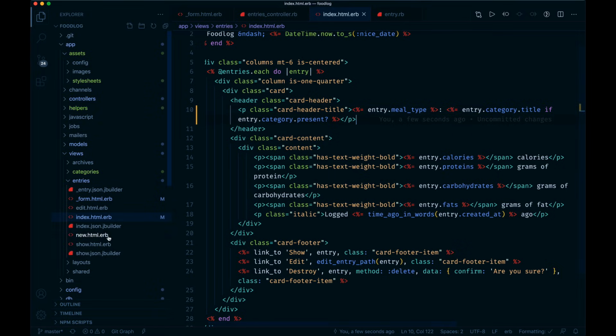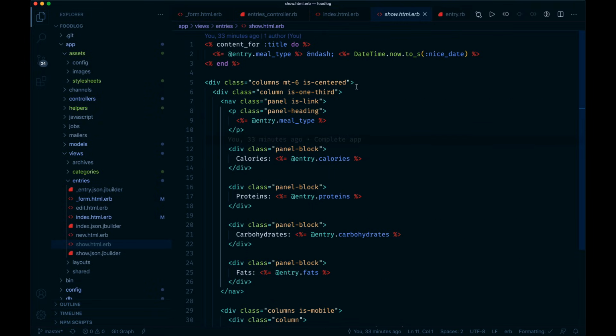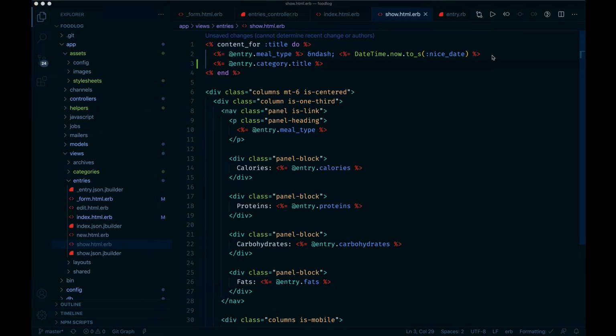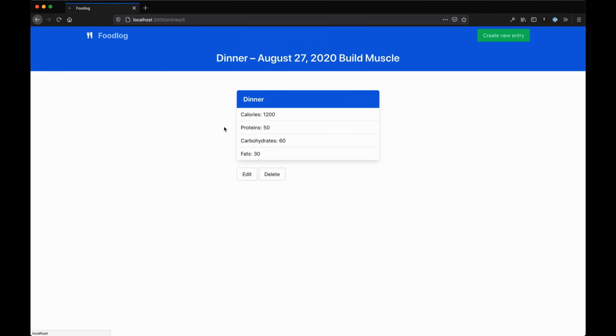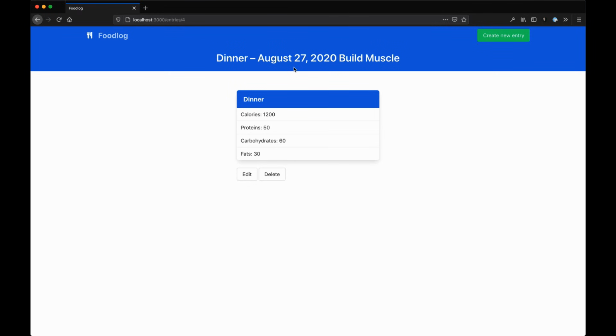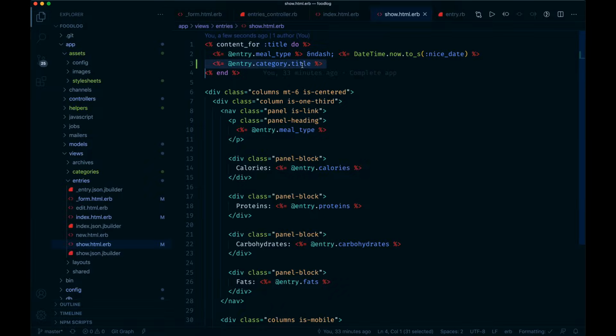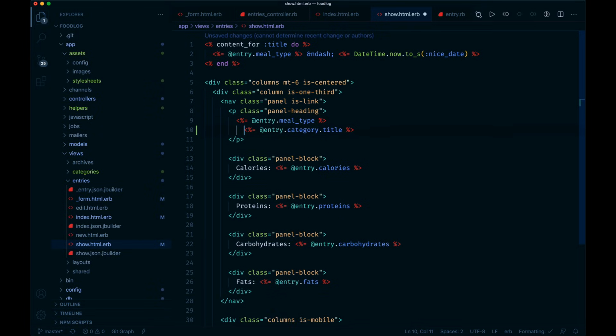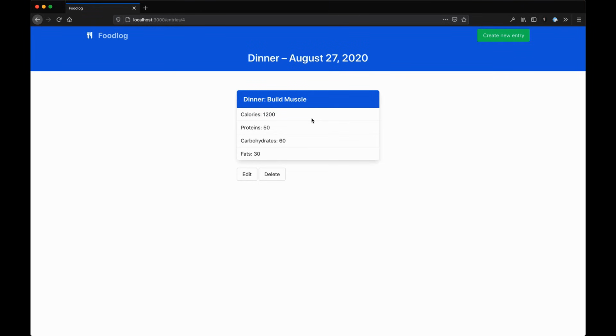Maybe on the show view, I'll display the category too, just to keep it going. So entry.category.title should display. If we go to check one out, where's it at? Entry category title. Oh, it's up here. So excuse me there. I'll probably put that maybe here. Same kind of look as before. So this might bark if we go to this one. No, we do. We have it there.